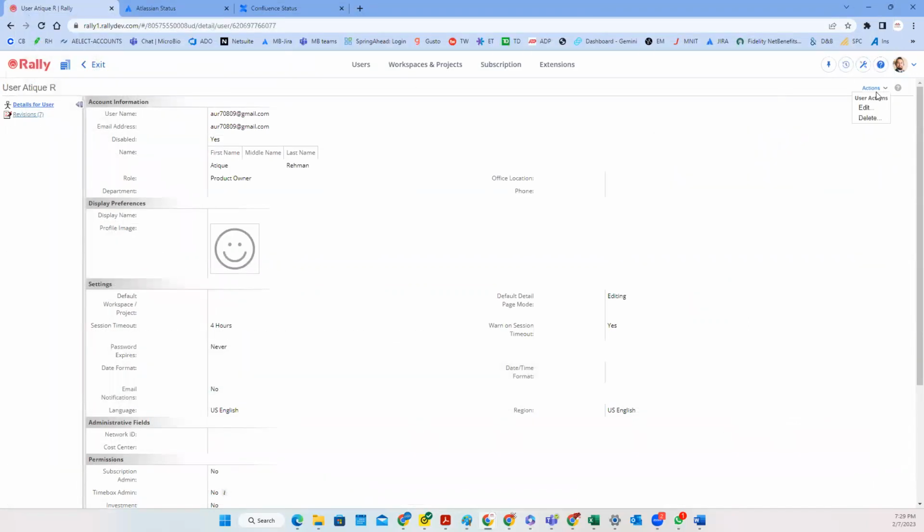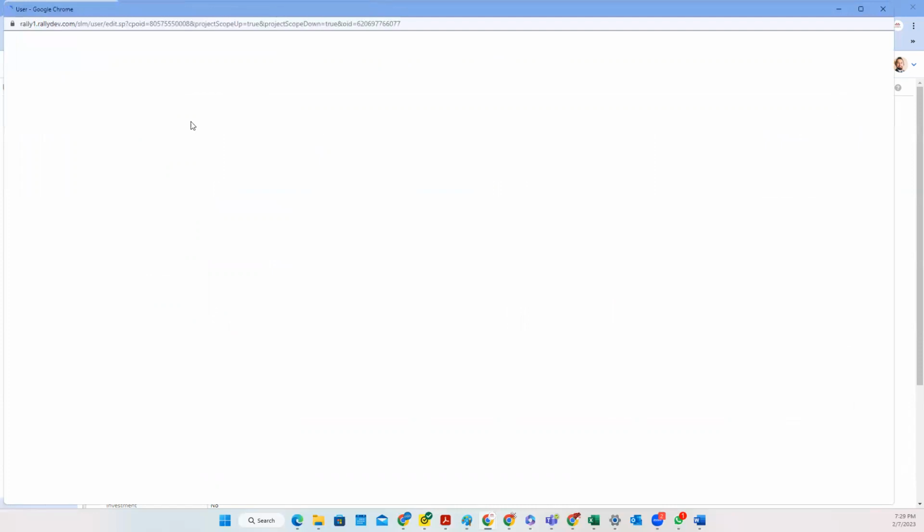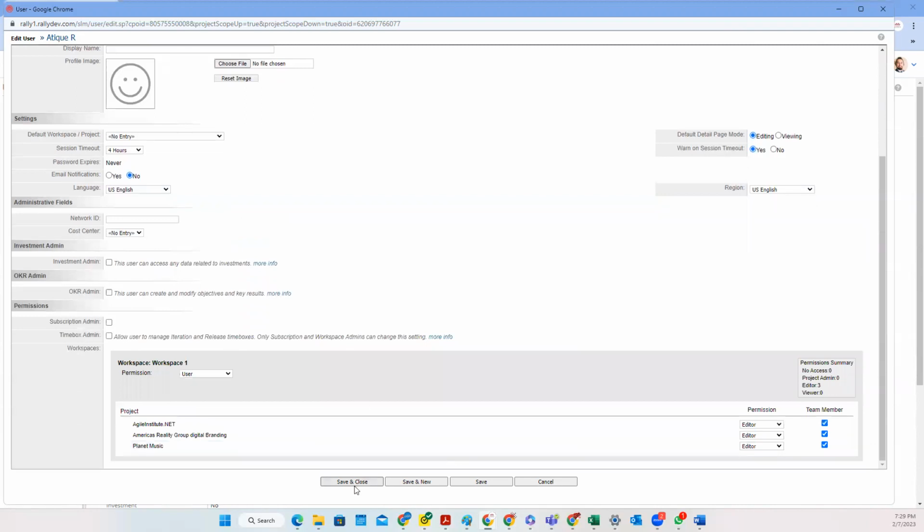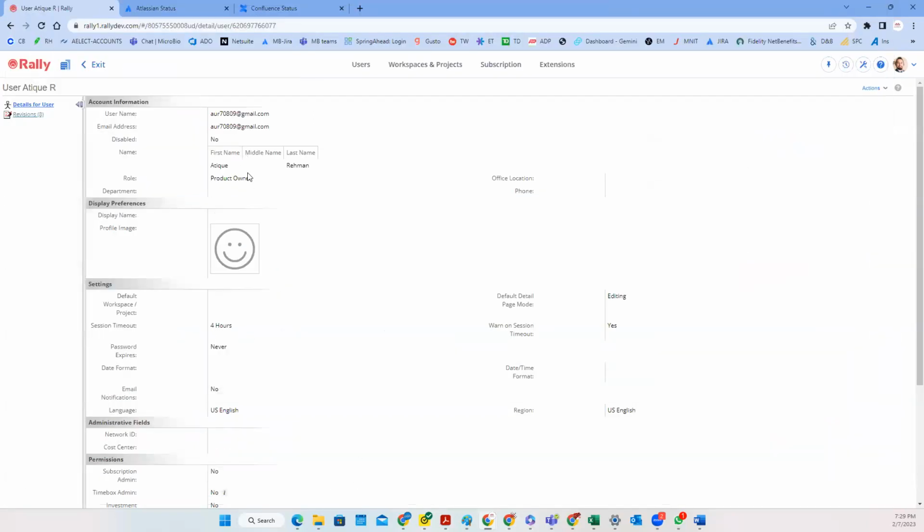Did you get that email? Okay. Yeah, got it. You got the email. Now you will use your email, set the password, and then you will have access to Rally.